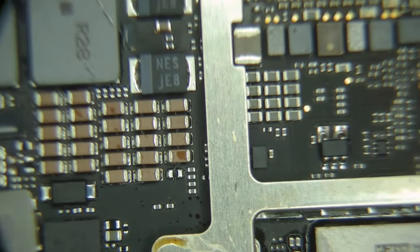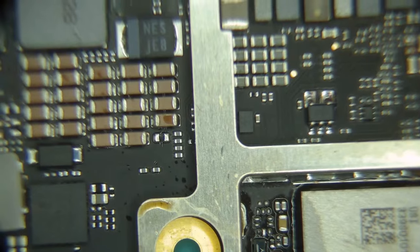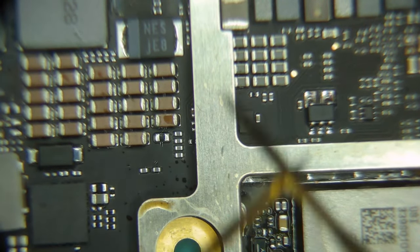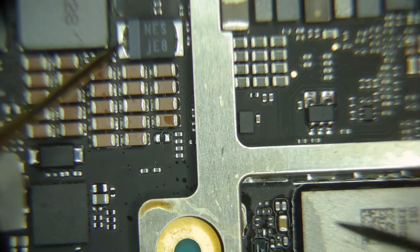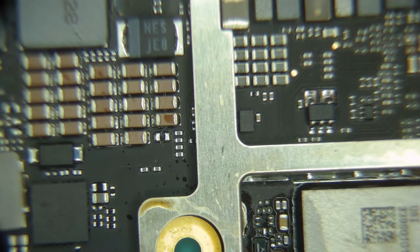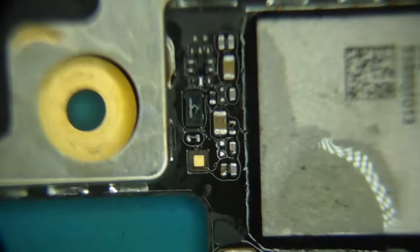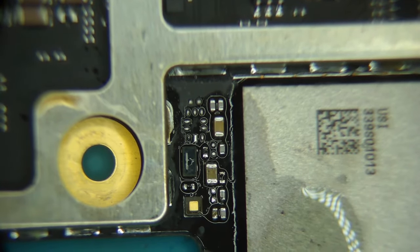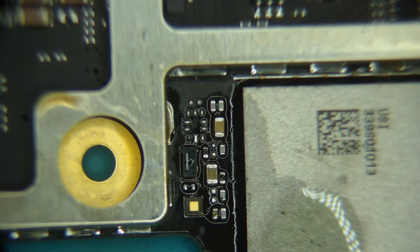I can kind of get that all in one frame. Yeah. So hopefully this is just straight shorted. We just want that to this. Yep. Perfect. Half an ohm. That is what that current sense resistor is. Half an ohm. So that should be it, hopefully. Clean this up a little bit with a Q-tip.